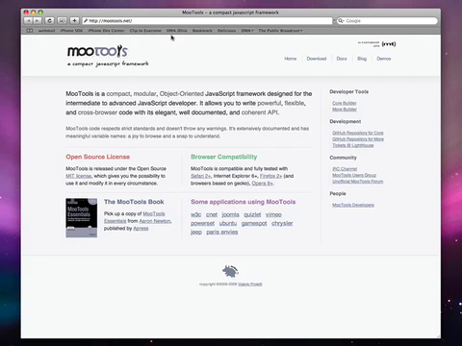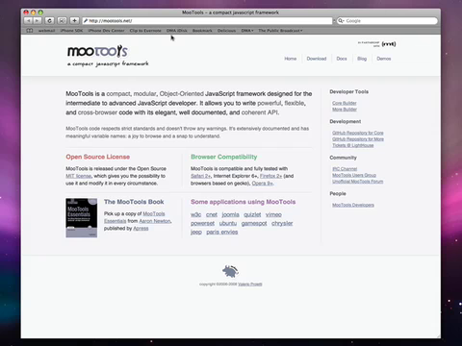Now, what a framework is, and I'm going to show you one called Mootools here. There's several. The three big ones, it seems right now, are jQuery, Scriptaculous, and this one is called Mootools. All of them are great. I'll tell you why I have a preference for Mootools over the other in a minute, but that's not to belittle or take anything away from the other two. But basically, a framework is a file. It's a JavaScript file, and you're going to download this file, upload it to your server, and then you can manipulate JavaScript effects, stuff on the web page, all your AJAX stuff, without having to rewrite JavaScript every time.